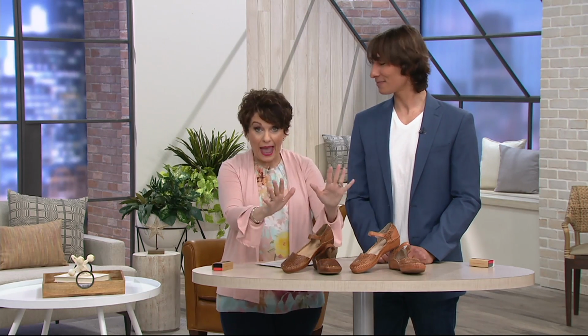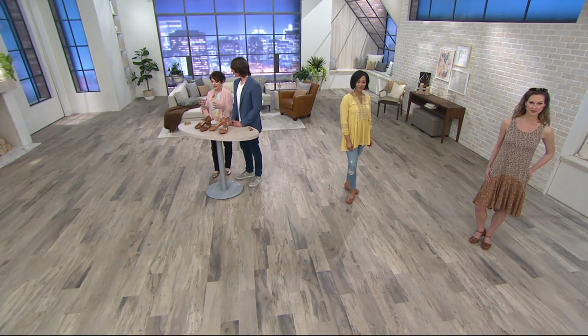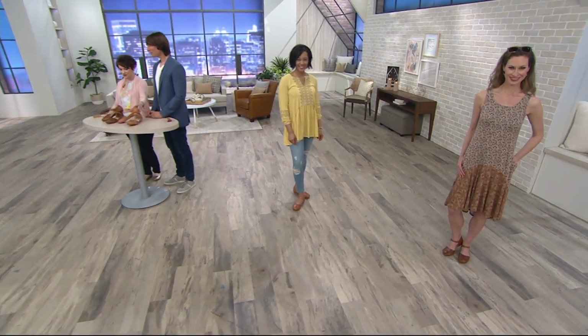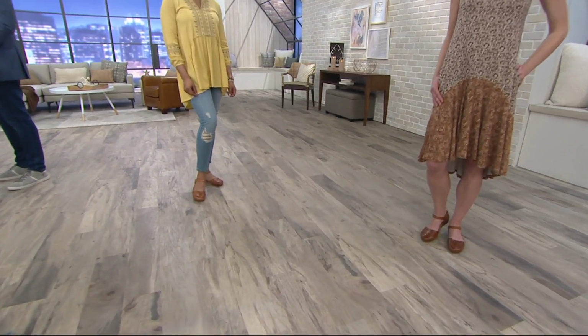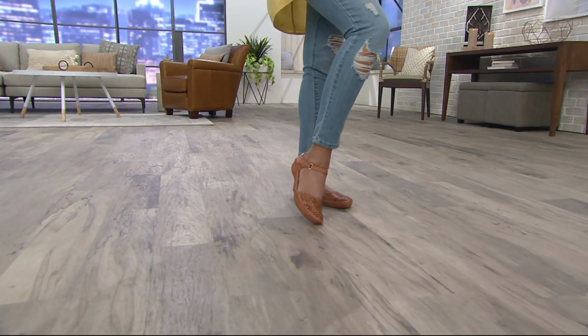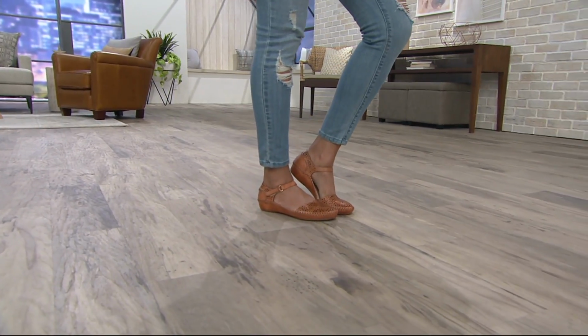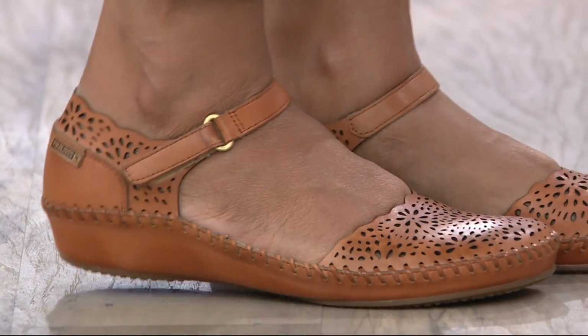So I do have that dreaded update, which I told you about earlier. We started with 1,500 handmade shoes. Let's remind you of that. 250 remain. So in the apricot, which is the lighter of the two, we have sizes 39, 40, and 41 only. And in the brandy, which is the little deeper version, we have 37 and then 39 through 42. But all of those are very limited.